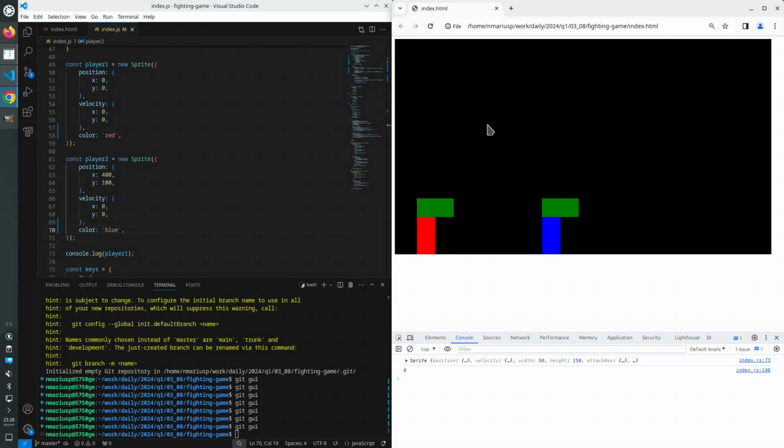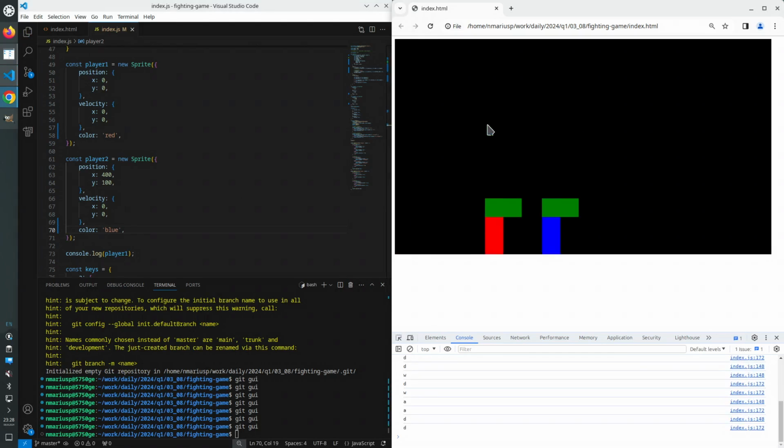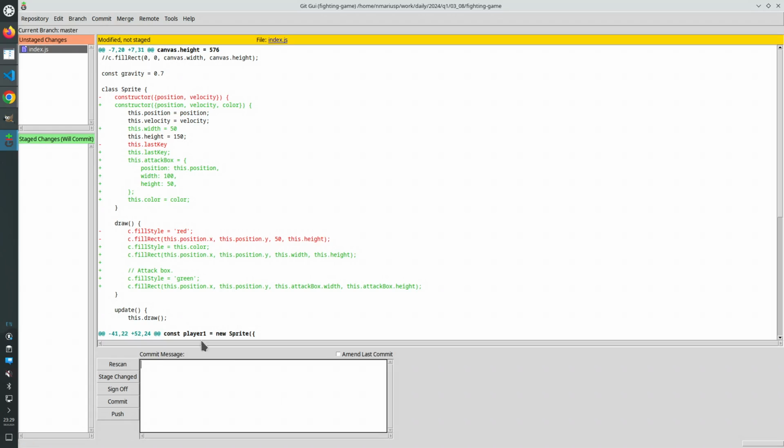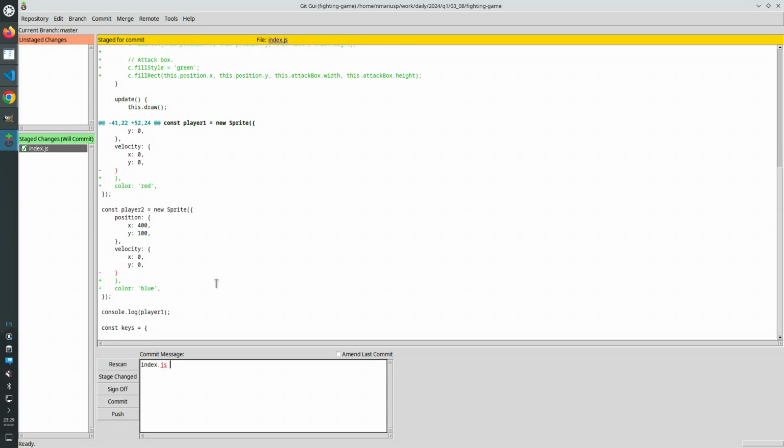Okay, and now it's easy to tell apart that player 1 is red and player 2 is blue. And it's a good moment to do a git commit. So we've painted the attack box.